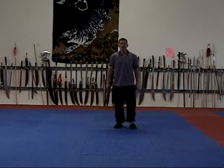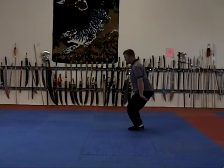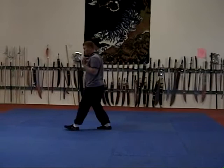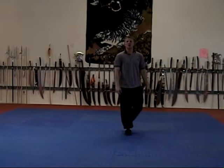So we'll go ahead and do that a little bit towards the side again, just so that way you can kind of see it from a side angle. Breathing out, hands drop, waist drops, breathing in, alternating feet, drop. And again, you take a little smaller of a step if you're not really working on the stretch so much. And then again, just going a little bit lower, feeling a little too much pressure in those hips or knees, coming up. And then when you're done, small compression, and then arm rest. That's number two, Moving Tiger, A, B, C.